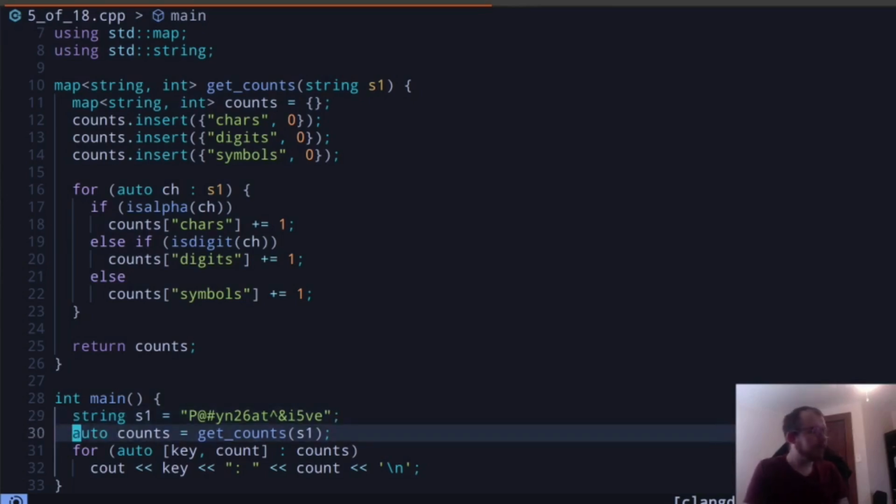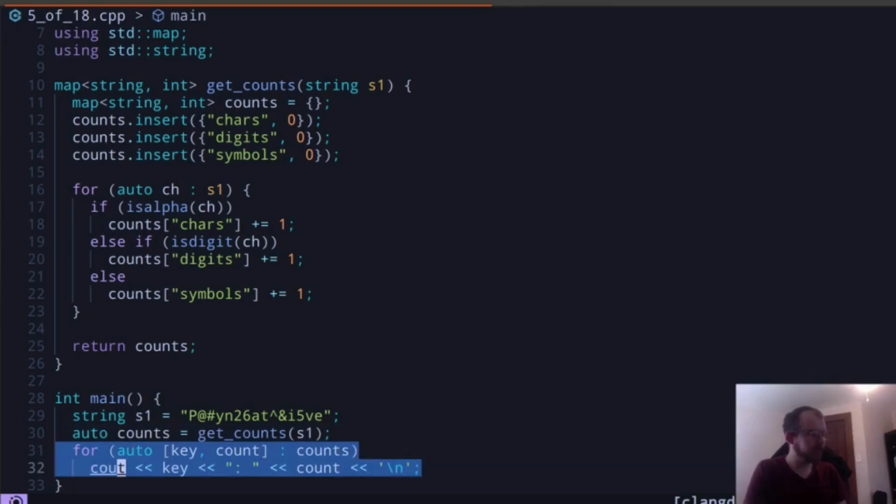So anyways, I used auto here. This counts is this map of values, which we'll see up above in just a second. But the end goal is I loop through and I can destructure the map right within the for loop. Thank you, modern C++. For each key and count in counts, I print out the key and the count.